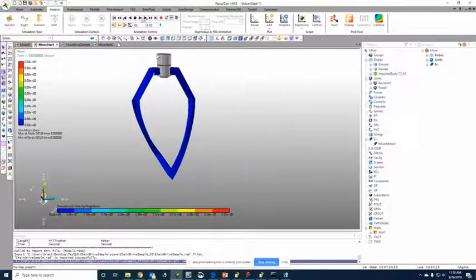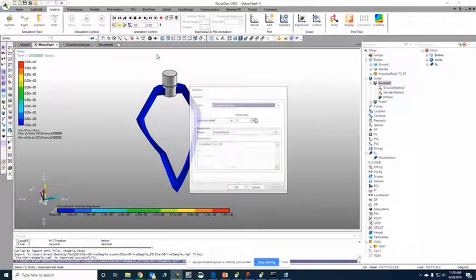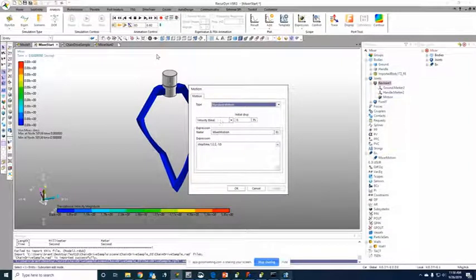I had already run it previously, so I can skip that for now, but if you want to make changes to your model, you don't need to go through that entire process again. As long as you're not making changes to the bodies, you can make changes to, for example, the revolute joint. You can change the speed of the mixer.